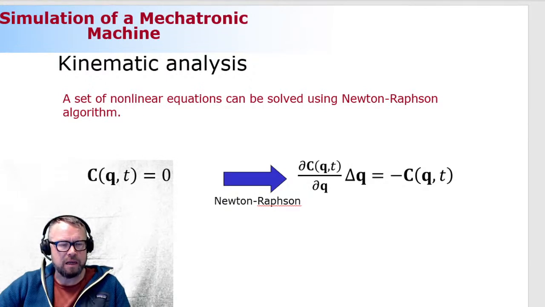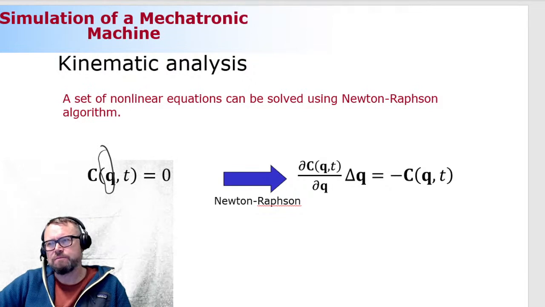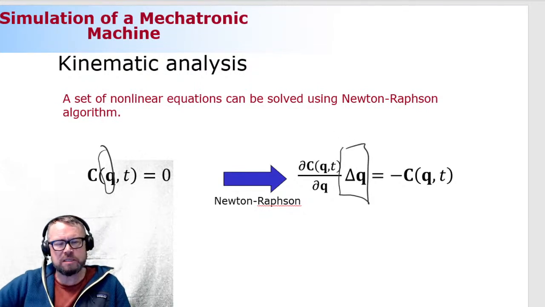In the Newton-Raphson iterative process, it goes such that you are not capable of solving directly for the solution of this equation. You want to solve this at a given time, and you need to do that in an iterative way. And once you do that, you need to compute something called the Newton difference. The Newton difference is this guy here, which is delta Q. It is not the solution, but it is a map for you. It tells you where the solution is located. Once you take a map and follow the map, you will find a solution.